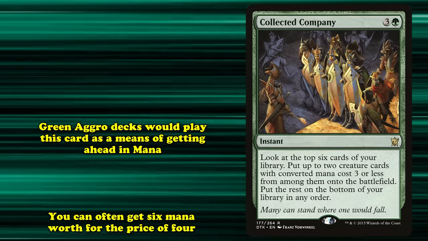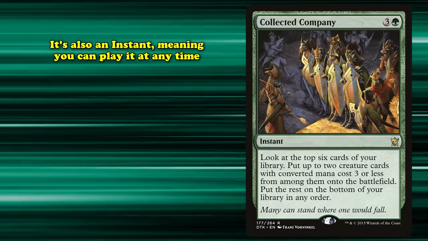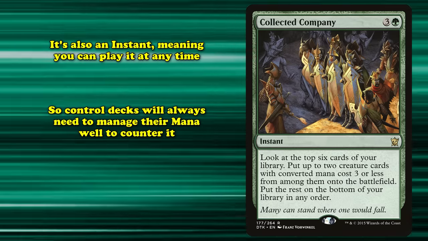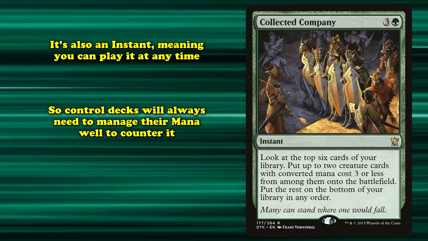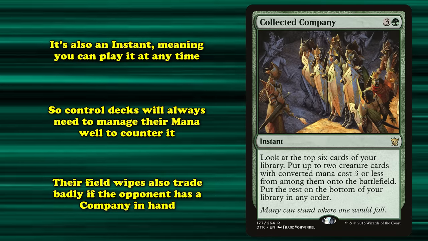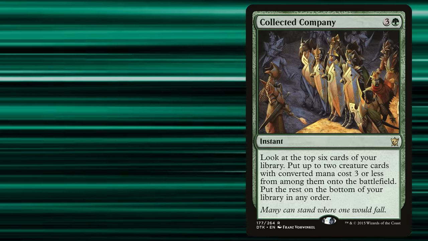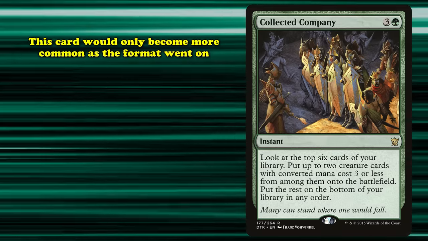Given that Collected Company is an instant, you were able to play it in response to your opponent's spells. This meant that control decks in the format were less sure when to best tap out, as tapping out would leave them vulnerable to the tempo swing of Collected Company. These same control decks would also be forced to commit a board wipe only for someone to instantly rebuild with Collected Company. As the format progressed, even more decks built around Collected Company rose into prominence.